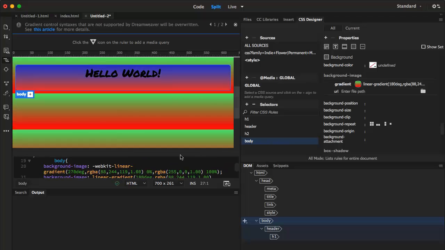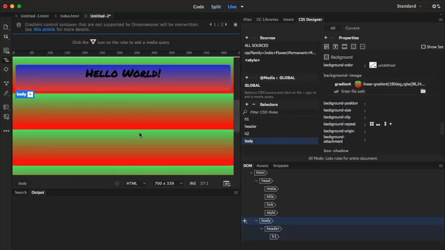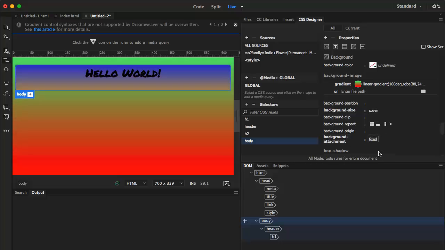Now it's going to do some funky things here. You see how it's repeating? We don't want it to do that. We actually want that gradient to cover the whole page nicely. So what I'm going to do here is say background-size: cover. And I am going to say background-attachment: fixed.